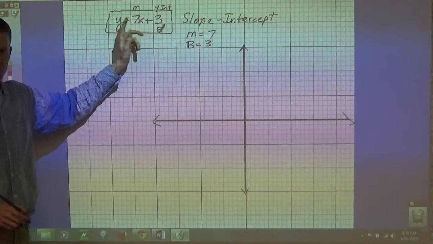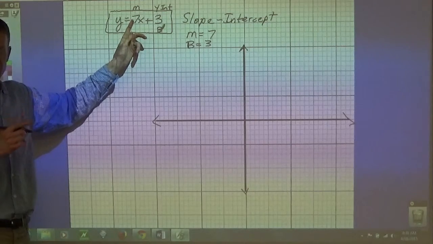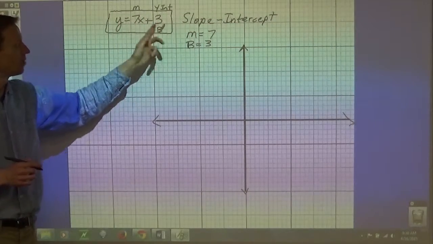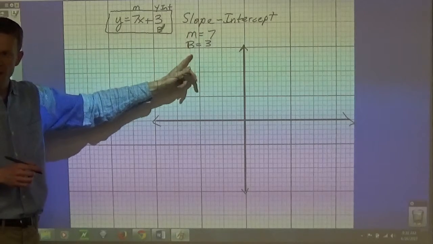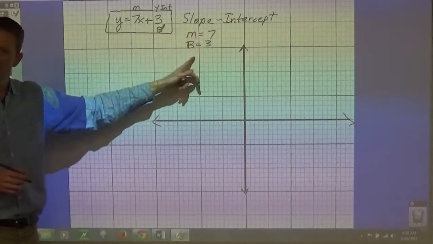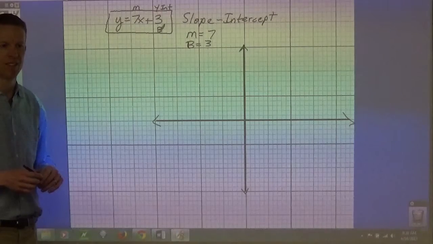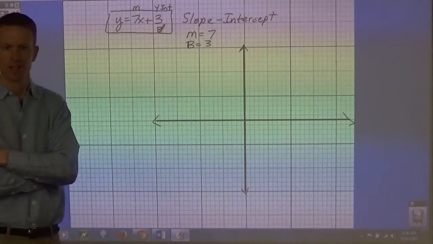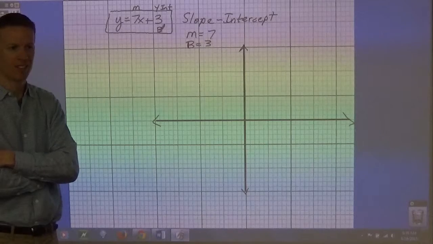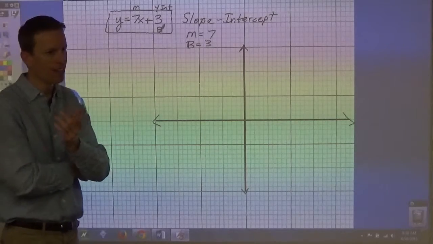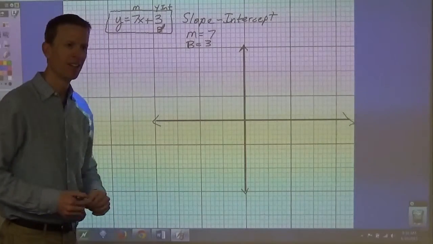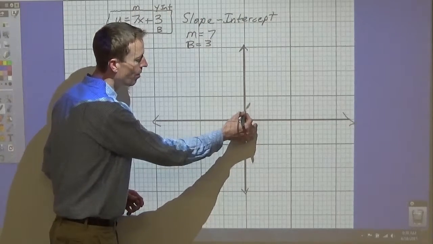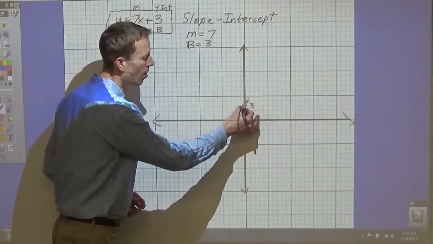Okay? Look up here, eyes up here, guys. So, you'll have to identify this equation. You'll have to find the m in the equation, find the b in the equation. And then you're going to need to use these to graph this line. So, what do we do with the m and the b? What should we start with? James? The y-intercept. What is the y-intercept? 3. And what does that mean? Okay, so we go from 0 up 3 because it's a positive 3. And mark that point on the line.